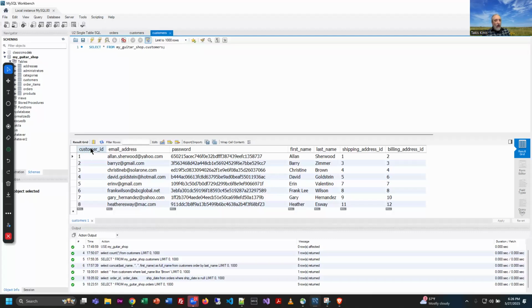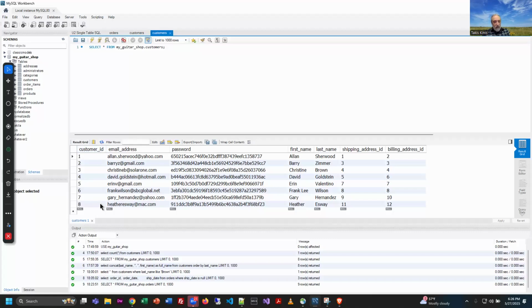And therefore, this column, the customer ID column, and we'll go deeper into this later in the course, is what we call our primary key. It is the index field for the table. And whatever is a primary key, it means that the values in this column must be unique. None of them can ever be repeated.